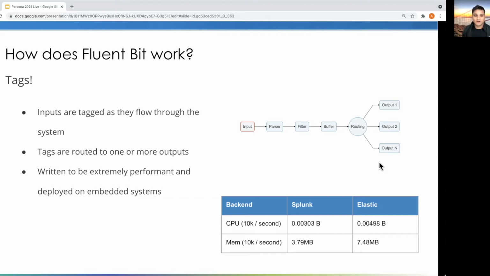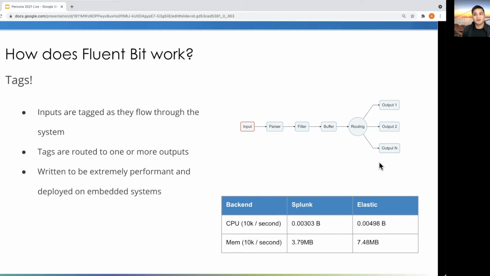Now, these are routed to one or more outputs, and this project of Fluent Bit specifically is written to be very, very performant. It's deployed on embedded systems. It's built for the container age. Here's a small benchmark that we run as part of our integration test suite. For about 10,000 events per second, the CPU time in CPU seconds is extremely small.